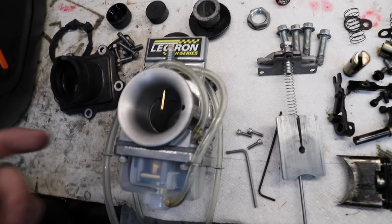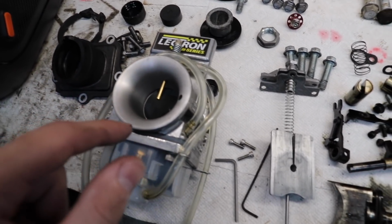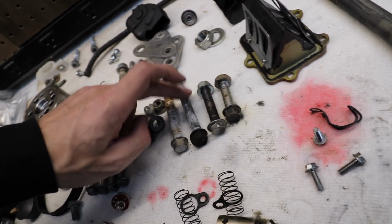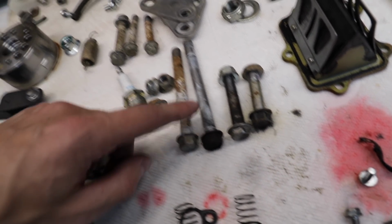I have an Electron to mock up. This isn't the Electron that's going on there. I'm waiting on a brand new one of their new series ones. And just to clean up the rest of these parts as far as the power valve goes, fix all this crusty hardware. I gotta drop it off to get coated or zinc plated, because these are crusty and they're definitely not going back on the bike.